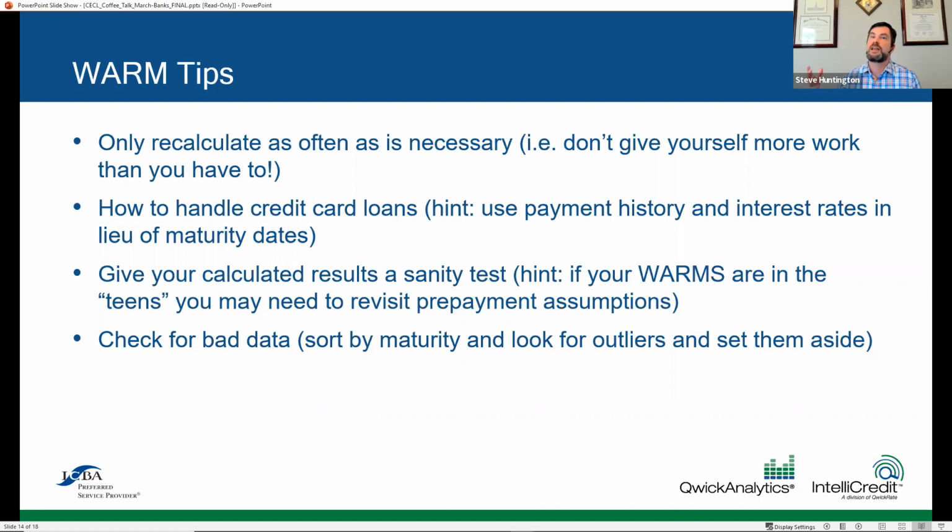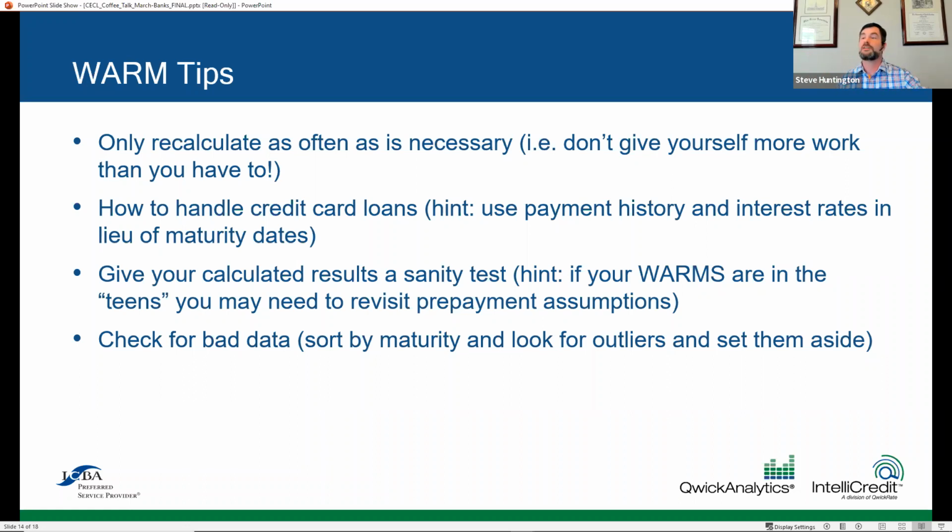The other time you might have a WARM which doesn't pass the sniff test is mortgage loans, right? We know mortgage loans have a long stated maturity. We also know prepayments have a huge impact on the mortgage portfolio. I think a study was done a couple of years ago, and of course the interest rate environment plays a huge role in this, but the average 30-year mortgage loan has a 7 to 8 year life, from birth to death.